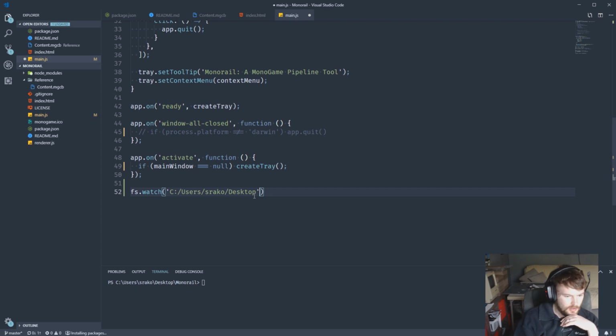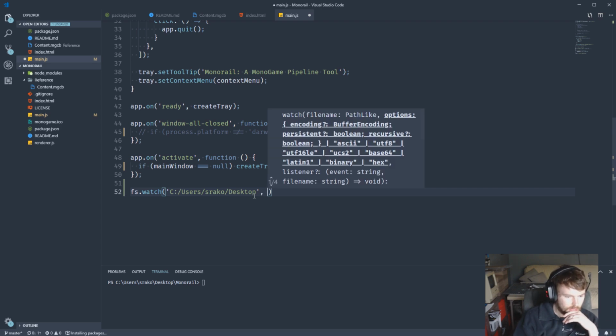Options. Persistent indicates whether the process should continue running as long as files are being watched. Recursive: subdirectories watch only. Yes, I want recursive. Encoding specifies the character encoding, not needed now.